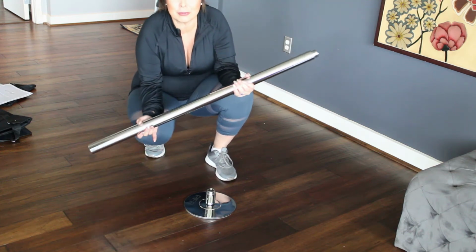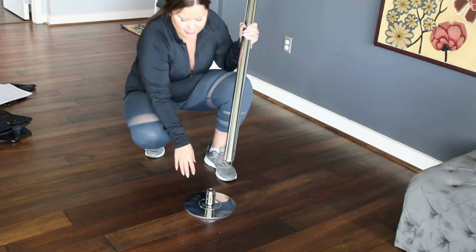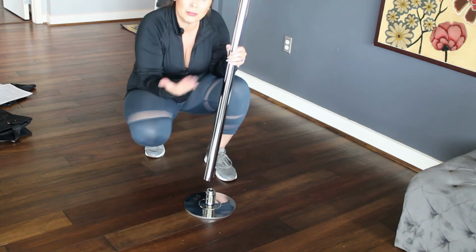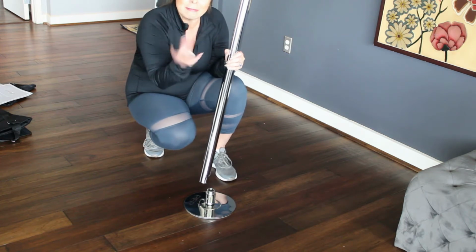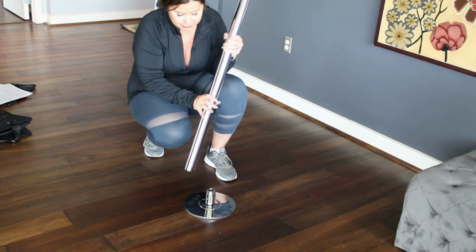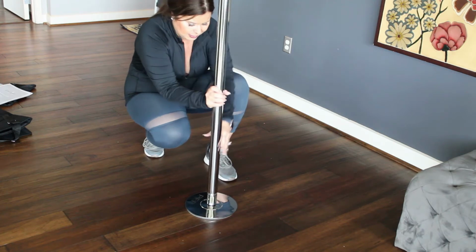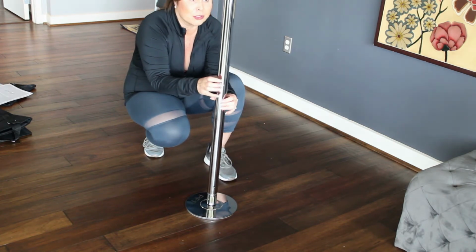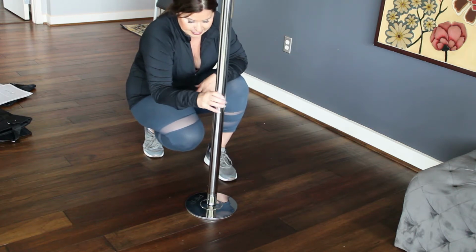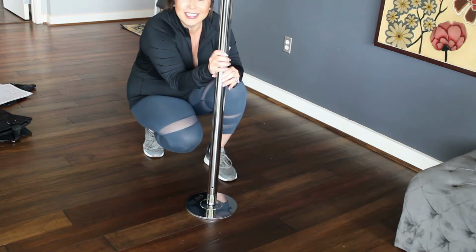All right, so I grabbed my bottom portion of the pole. I have placed the base on the floor, and I've kind of determined where I wanted to put it on my ceiling. Make sure that you have located a stud that that dome is going to fit on. All I'm going to do is take this base piece and screw it right into the bottom portion of the pole, and screw it right into that base piece. So that's step one. Okay, so step one is done.